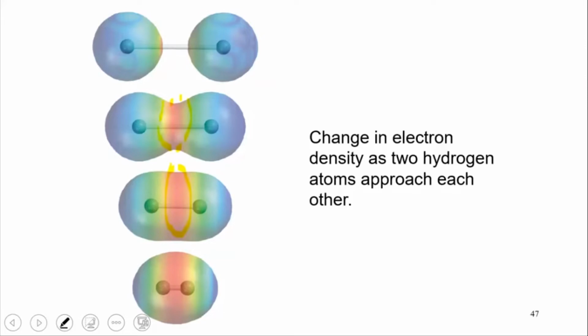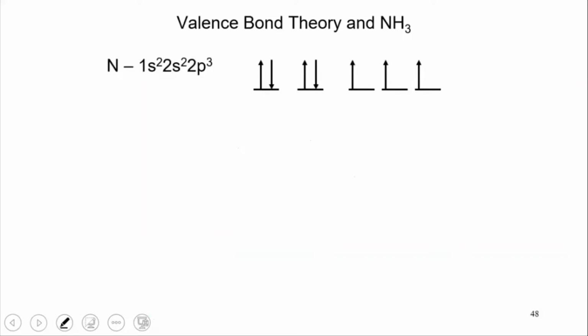Now, the thing is that not all molecules are formed essentially between just two atoms, much less two equal atoms, right? So what would happen if we tried to see the molecule of ammonia? So ammonia is NH3. Let's look at the configuration of nitrogen and do a little orbital diagram here. Of course, we have 1s2, 2s2, 2p3. And as we saw in our study of building up electron configurations, those 3 electrons in the 2p subshell would be localized or be distributed, let's say, mainly in 3 different p orbitals.